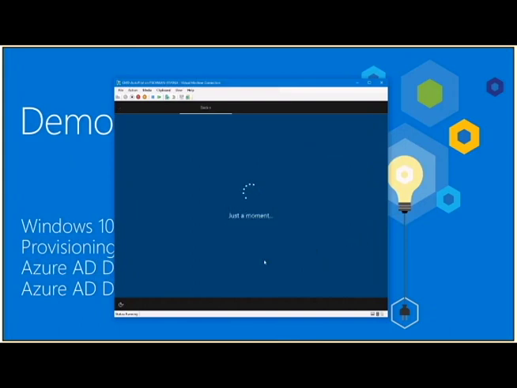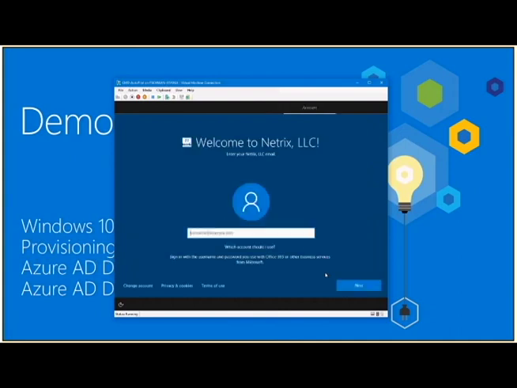But at some point here, then it goes ahead and detects the fact that it's actually online. And this is important because part of the Windows setup process is dynamic. And when it goes to this out-of-box experience wizard, Microsoft will actually release updates specifically for the out-of-box experience. And if those updates are detected, they will actually come down as part of the setup process before it even gets into Windows. So just prior to the Fall Creators Update, if you'd run this with an earlier Creators Update build, 1703 update build, or Windows 10 build, you would actually get an out-of-box experience update that would come down during this process.